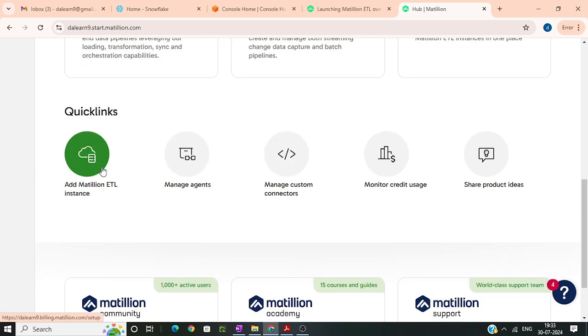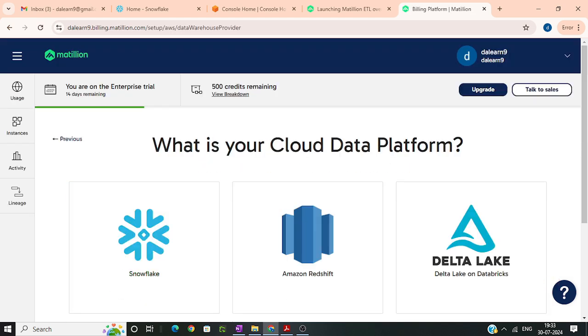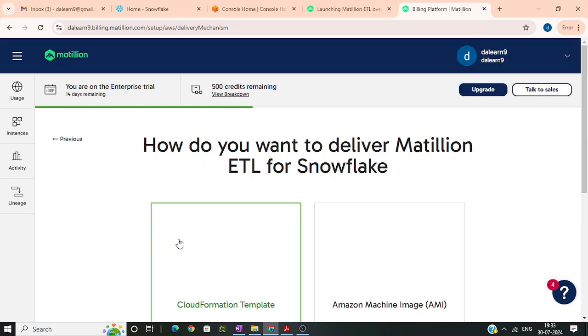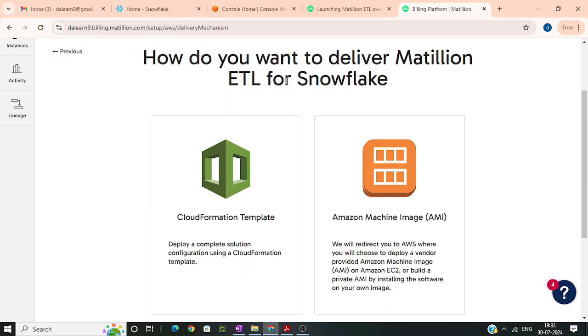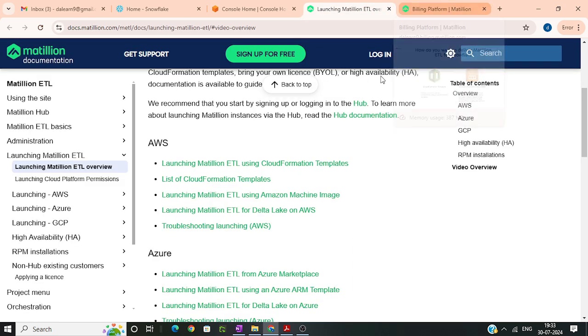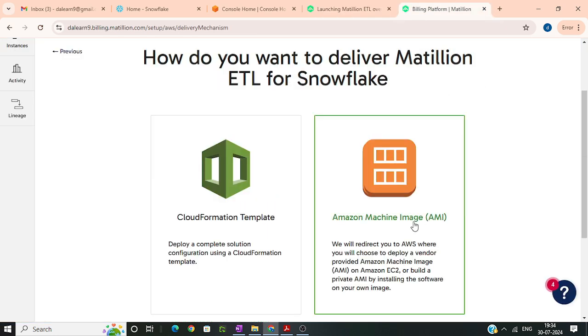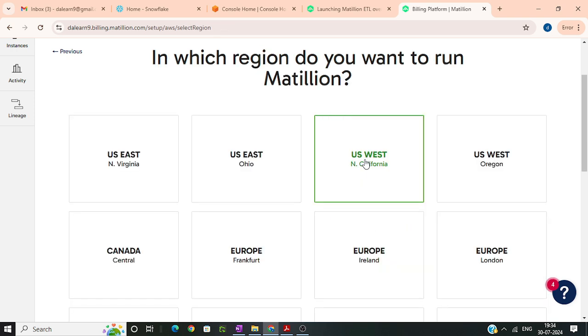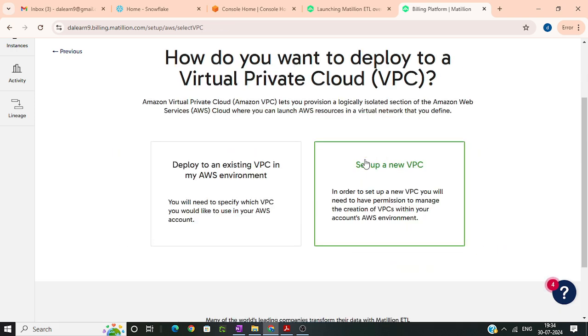Okay, so add a Matillion ETL instance, click on that, click on AWS, Snowflake. How do you want to deliver Matillion ETL for Snowflake? Like I told you, we would be using the CloudFormation template, as already mentioned on the Matillion official website. You can also do it through Amazon Machine Image. US West, North California.